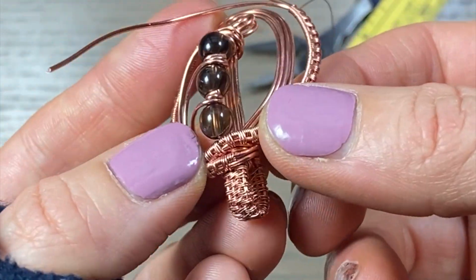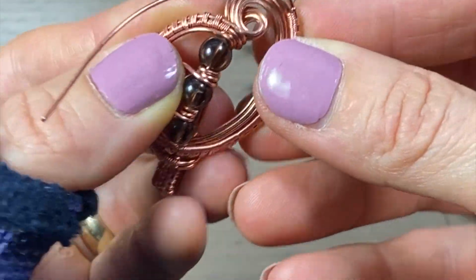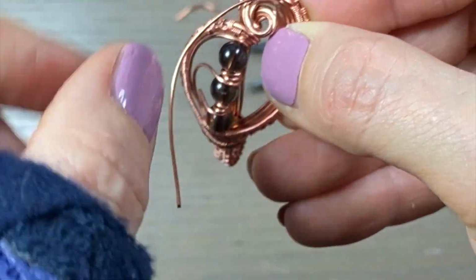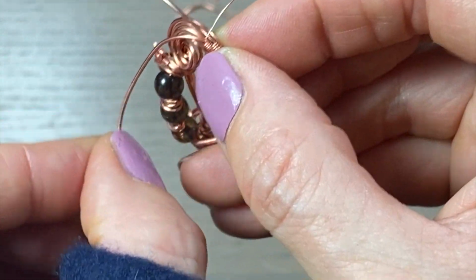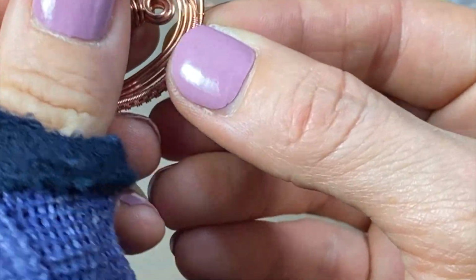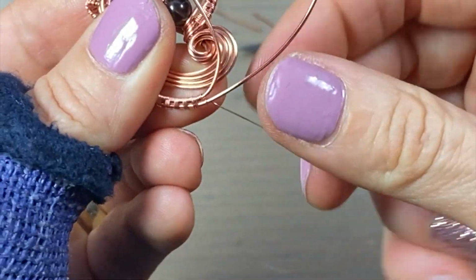Okay, so I finished my weaving on this side. I brought it down to there. And now I think I want to incorporate it into the swirl. So I'm going to separate my wires. I think I'm going to put a coil on this outer wire here.